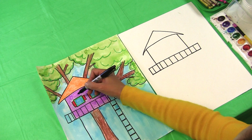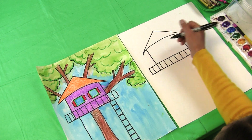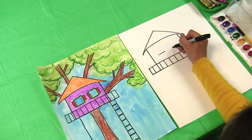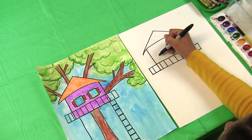Next, our windows, and our windows are a square shape. We will make two square windows. One, two. Now our lines up.